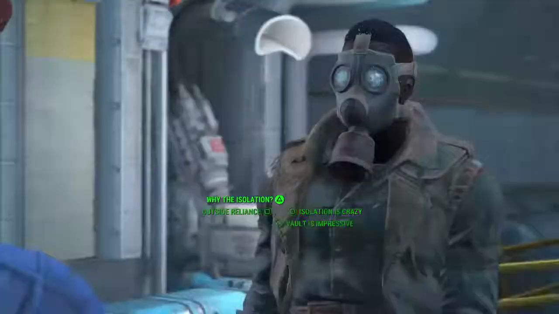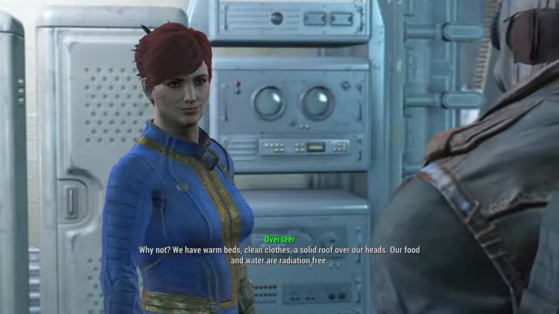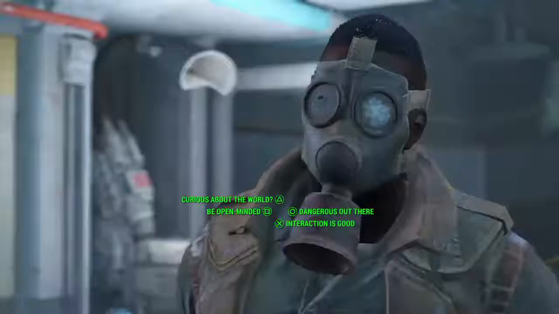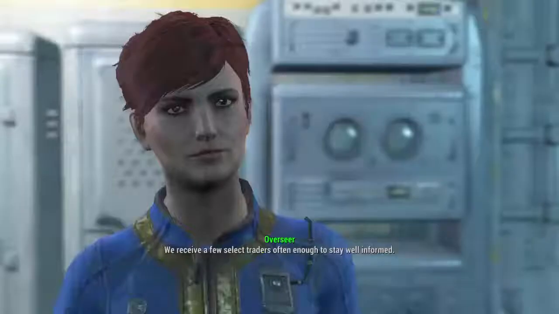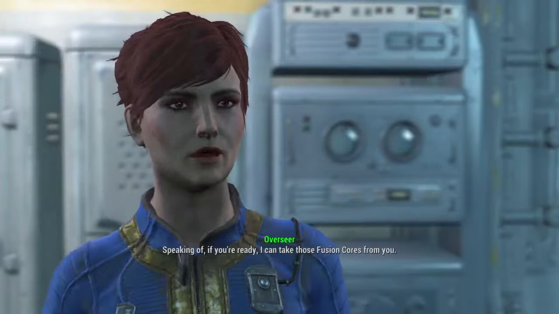Why do you keep yourself so isolated? Why not? We have warm beds, clean clothes, a solid roof over our heads. Our food and water are radiation-free. We don't deal with the elements or raiders. We're safe here. And for some, that safety and stability is what counts. Aren't you curious about the Commonwealth and what it has to offer? Of course. But my duty is to these people and keeping them safe. We receive a few select traders often enough to stay well informed. That's why I like to use a give-and-take system. If outsiders are willing to help us, we're willing to help them. Speaking of, if you're ready, I can take those fusion cores from you.